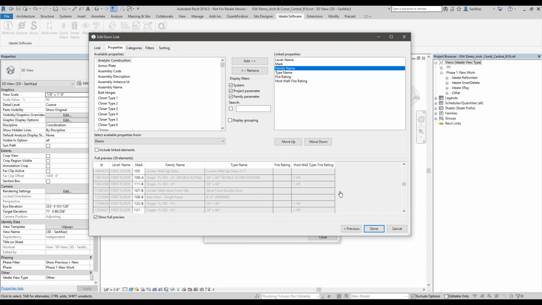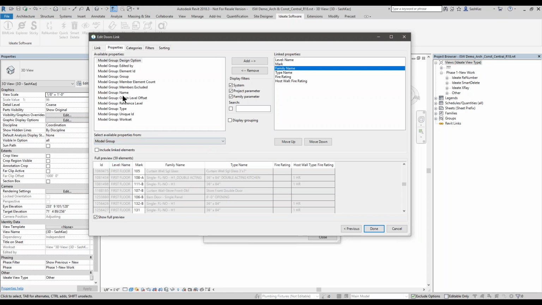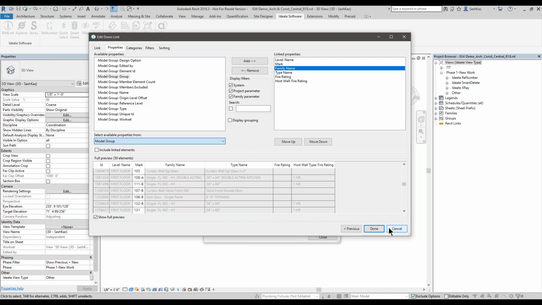Right here I could stop and say, okay, this is what I need, because Revit doesn't report this information natively. We can. In addition, if you look at this list here, we can give you access to parameters that Revit would never show you in a schedule, even things like what model group these elements may be part of. So if you've grouped things, we can find out what door belongs to what group. Revit just doesn't report that stuff. So we're giving you access to a lot more data, and we're putting it together and bundling it up in this really nice, easy to use interface.